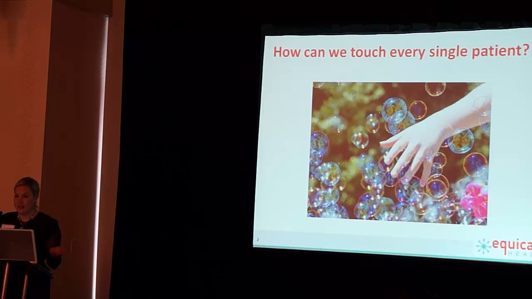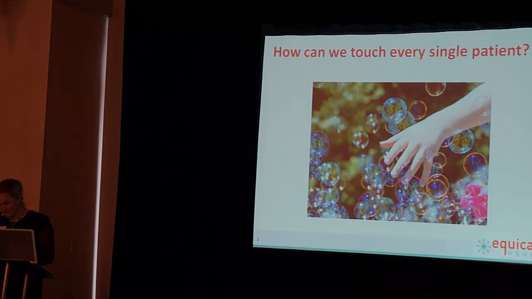So I like to use the example of bubbles to represent patients that are just floating around in our system. Some have a direct path, some wander around aimlessly, and some just get lost in the halls. I have some fun examples that I'm going to use later, and one is some handy bubble guns.